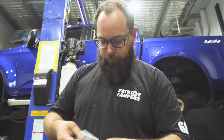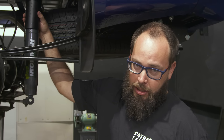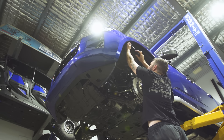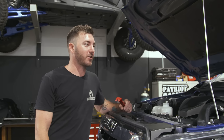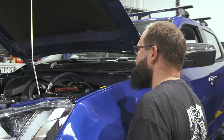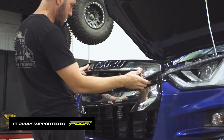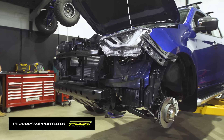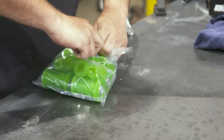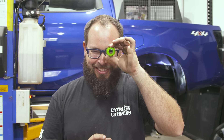With the start of all our builds, we normally chuck it on the hoist and throw the suspension lift in. With the suspension lift, you've got to do an upgraded shock — we're running the foam cells in this one. We've actually been running them for a while — we've got them in the black truck and in Bobby's MUX. This is the air you guys normally breathe up here at this height.